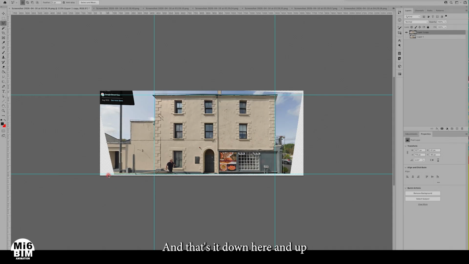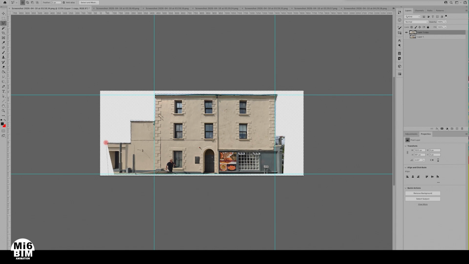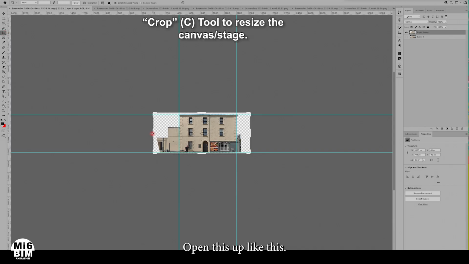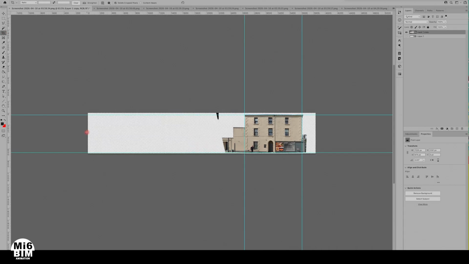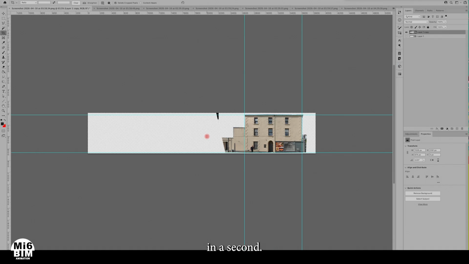And that's it down here and up. Tie it off. Invert your selection and delete. There. That's one. There you go. Then I'll open this up here and go to the next one. Just open this up like this. There you go. Then I'll take the next one. I've got other ones up here you can see on my screenshots, and I'll slowly build this whole line up. Give it one PNG image, and that'll be my block, and I'll fit that into Blender in a second. That'll be the next stage. Okay, so I'll show you the next one.